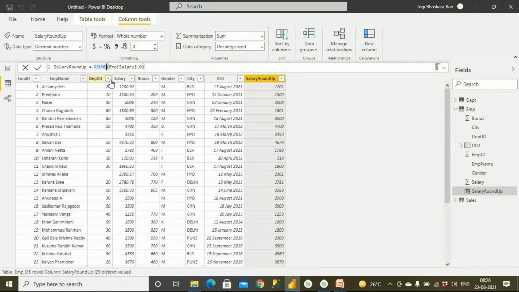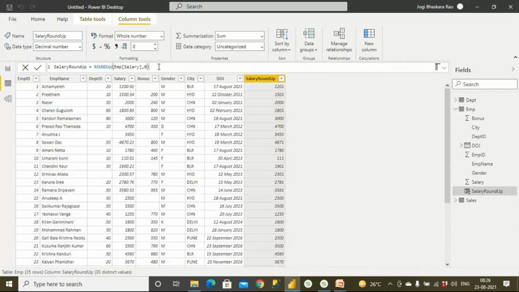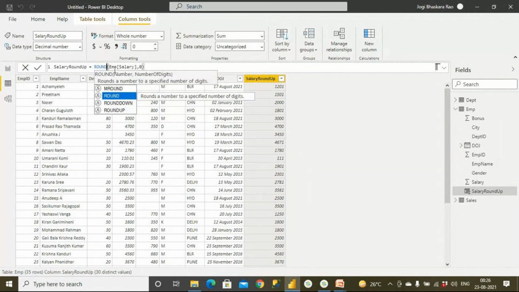Then we have the round up function. It is going to be taken to the next level. So when we have 1200, it is going to be taking 1201. It is 1500 3.4. Whatever be the decimals you have, whether it is 01 or 02 decimal, it is going to be taking the next level data. It is round up. Like that, you have a round down function also. Clear? Round up, round down.